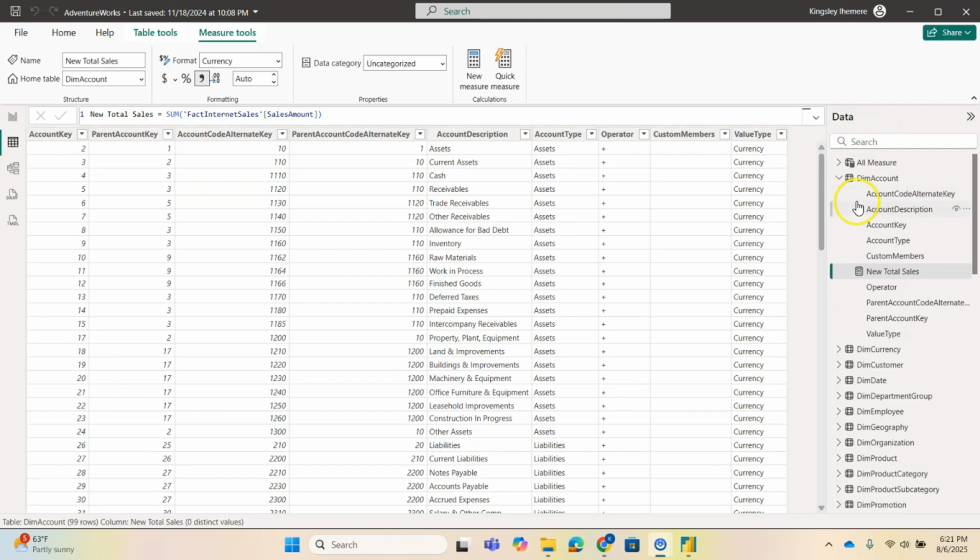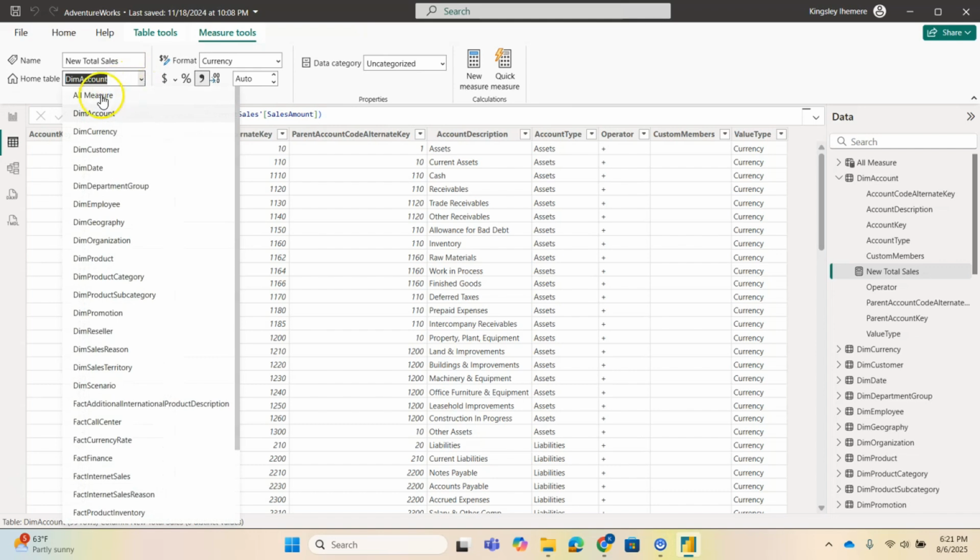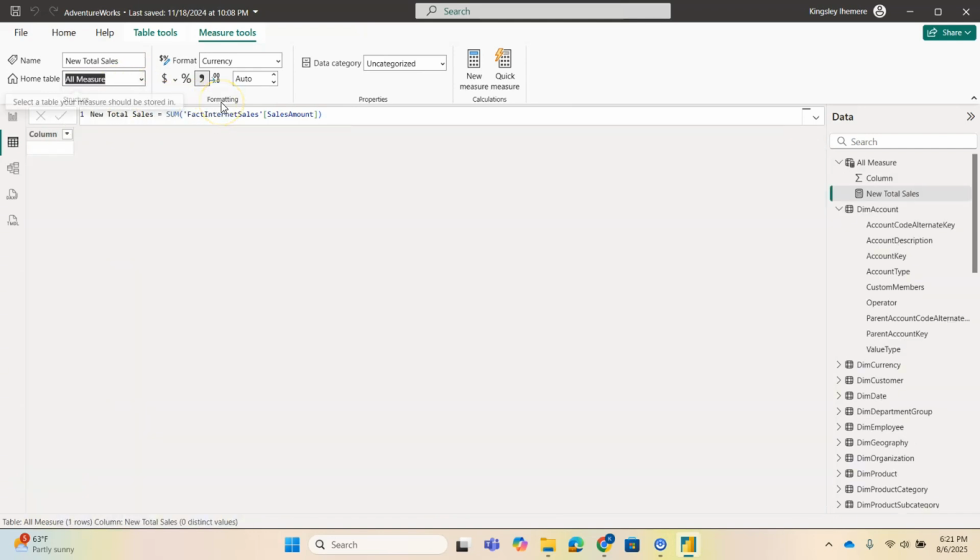So let's move on. Now, because I have it here, I want to move it to this all measure table. And that's simple to do. I'll click on it. I'll come up here, and within here, that's where the magic happens. This is the home table, which is the dimension that we have here, and the other one is the name of the DAX. So all I need to do is move it from this home table to where I want it to be. I want it in all measure, and that will load. Voila! It is in the new table, and that's how simple it is, and it still works there.